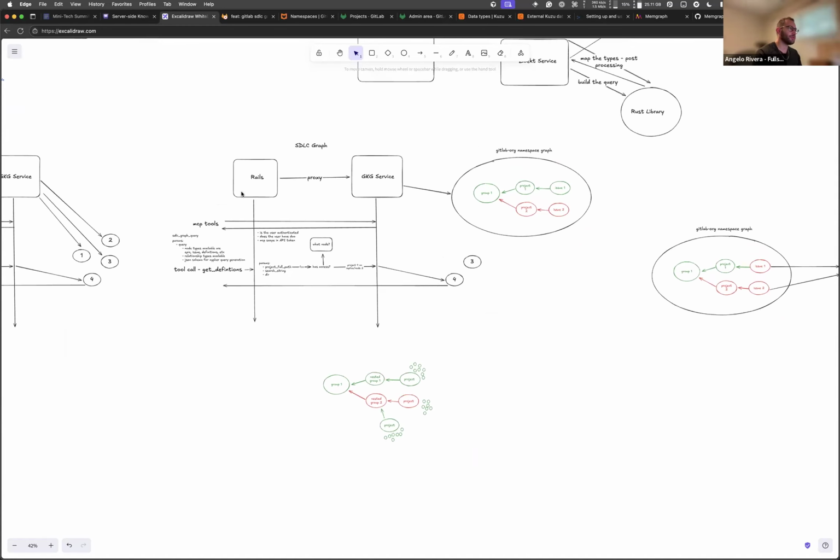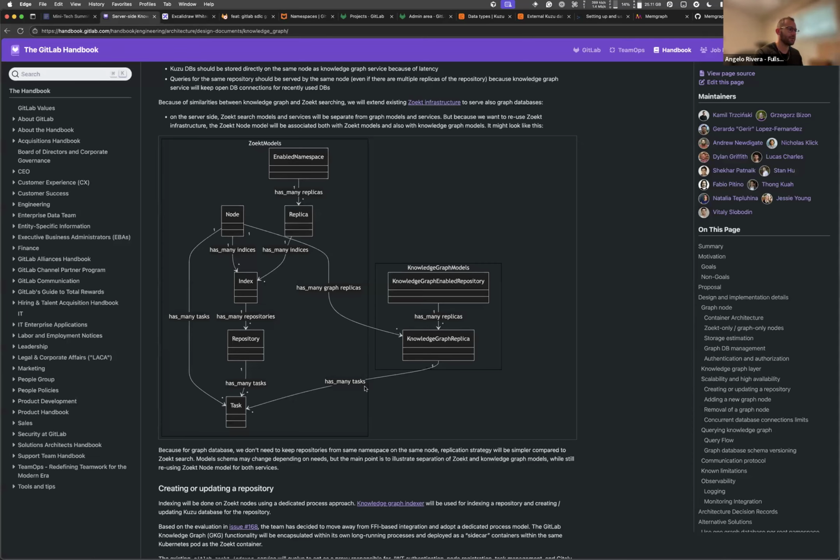The first one is: how do we get the data from Postgres to the service? And creating a new task in these tables might not be the best option here.